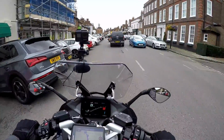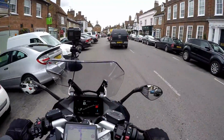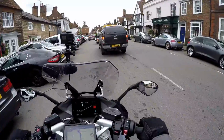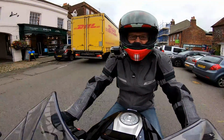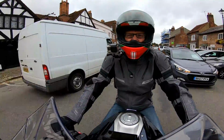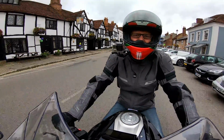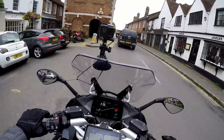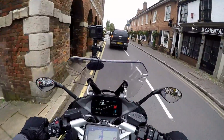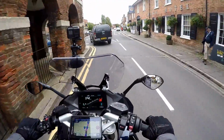Oh, hello, a couple of bikers up here. What are these boys on? 4 exhaust pipes, big Beamer maybe? Oh, and up ahead of that, 3 exhaust pipes. Looks like an old, not necessarily old, but a Triumph Sprint ST. And behind that, a BMW of some sort. Let's see if they go around the corner. They're not. Oh well, let's go this way.